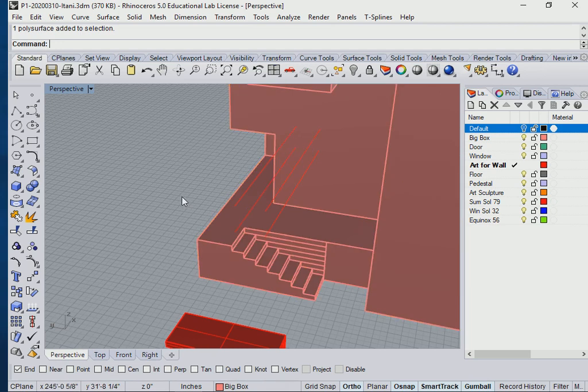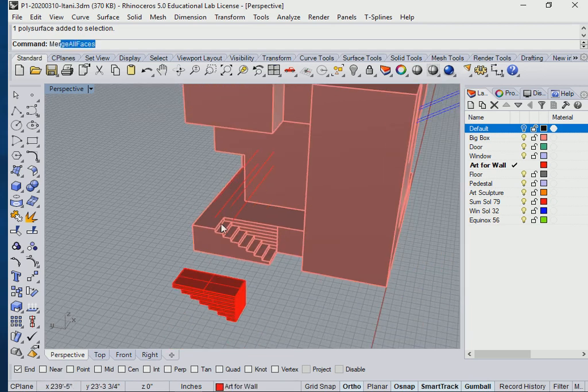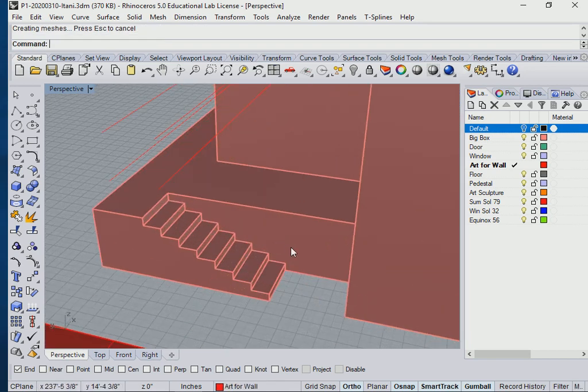Actually, first of all, let me merge all faces to get rid of the memory of all these pancakes on that pink wall. Okay, there you go. Now I can Shift Control, Sub-Object Select, click on the red arrow to send it in that direction. I'm not going to put a minus sign because I'm not going in the opposite direction of the arrow. So I'm going to put 9 inches. Press Enter.